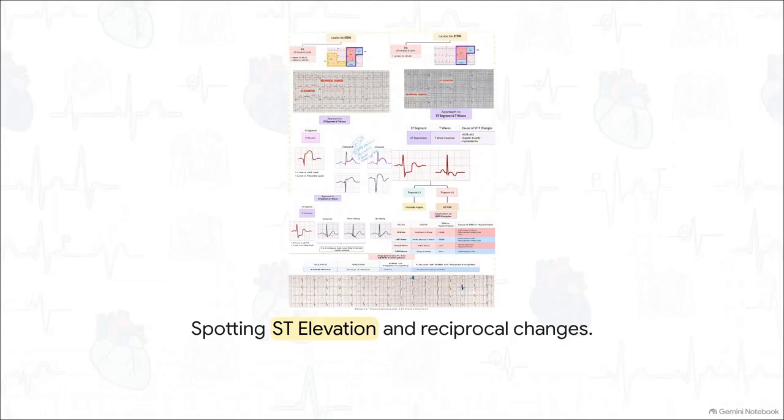Let's visually anchor this concept. Notice how in these bottom leads, the ST segment is aggressively rising above the baseline. That right there is your ST elevation, the undeniable hallmark of an acute heart attack. But look closely at the leads circled above them. The ST segments there are dipping down. Those are your reciprocal changes. Because the heart is three-dimensional, viewing a massive injury from the opposite side makes an elevation look like a depression. Seeing that ST elevation accompanied by reciprocal depression is the ultimate confirmation that you're dealing with a completely blocked artery.